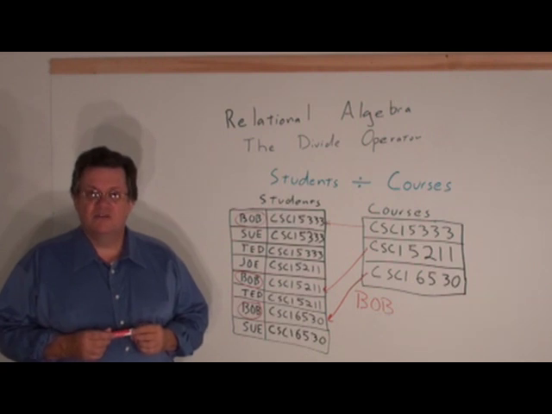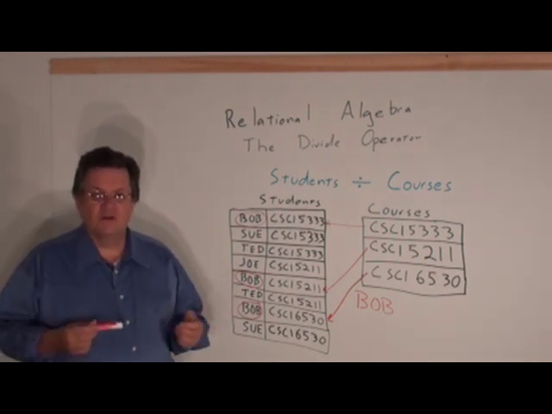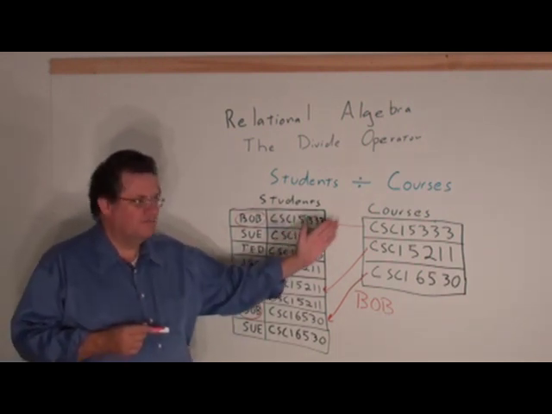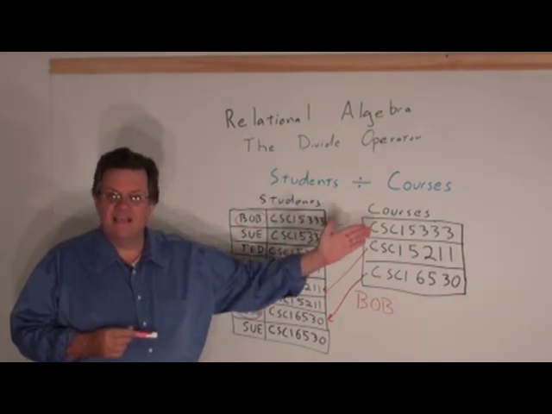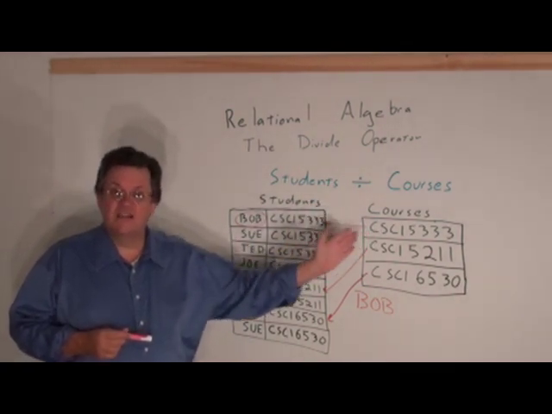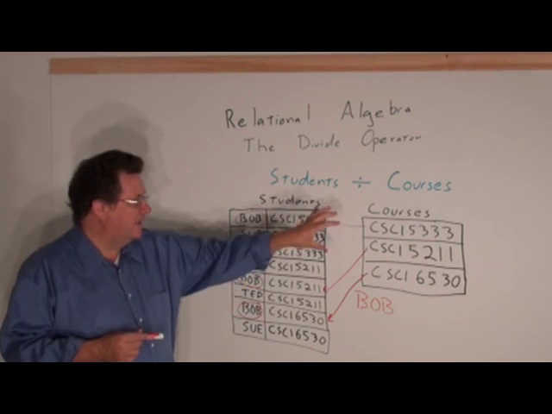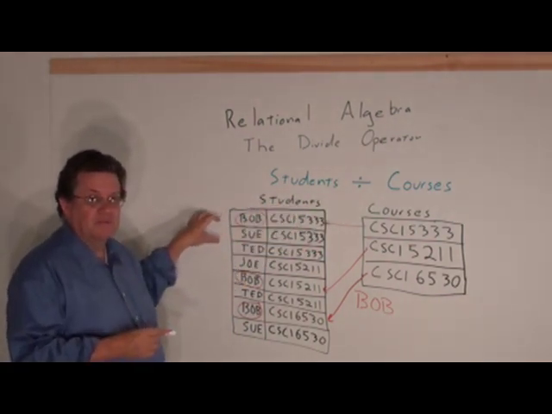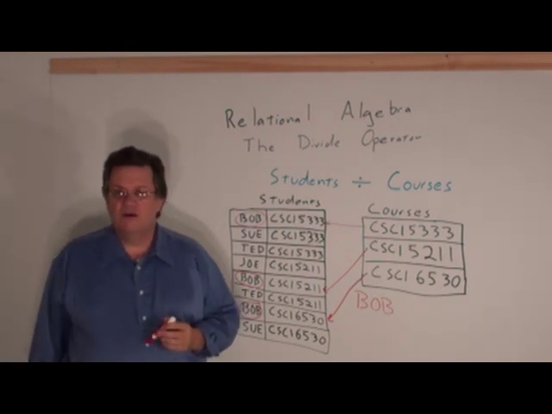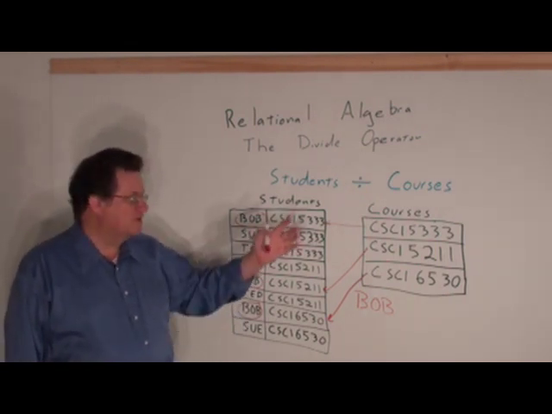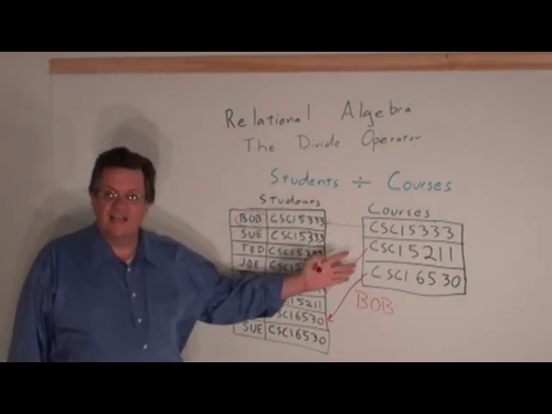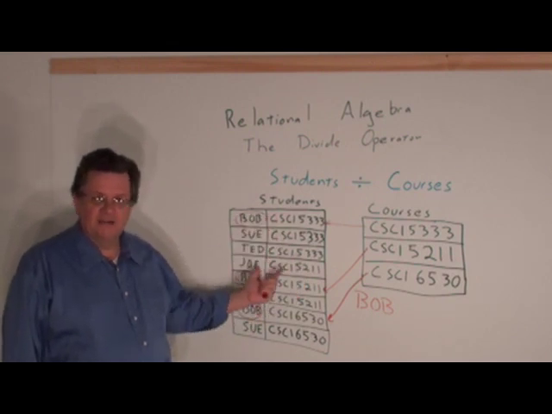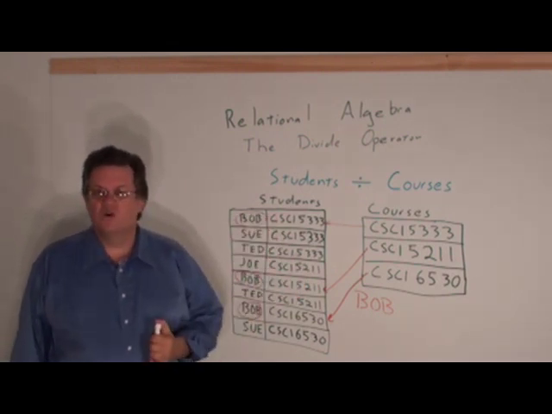Sometimes when we do the divide operator it's a little bit more complicated and we might have for example state and license number if we're doing cars. So we could have two columns here and then those two columns would come over to another table and they can map to multiple columns there. So right now I've made the problem relatively simple in terms of a single arity table and a binary type table, but it's not always the case.